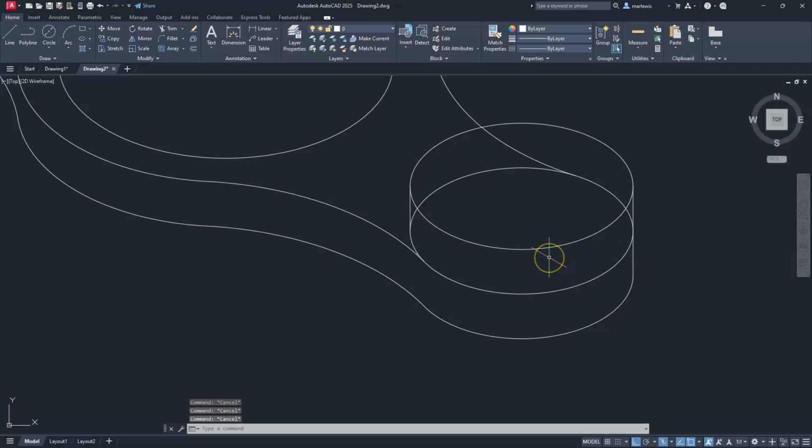Okay. Now let's start trimming. So I'm going to trim off, and the first thing I'm going to do is get rid of this portion here. And then we see that this line comes around. So all of this will not be showing.